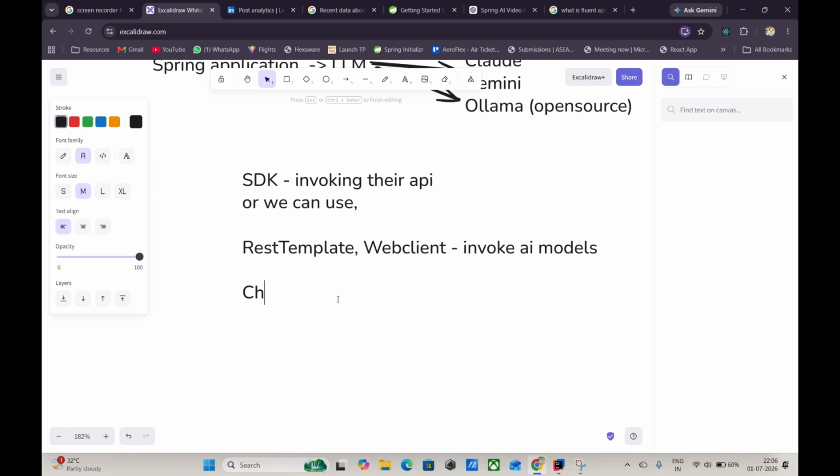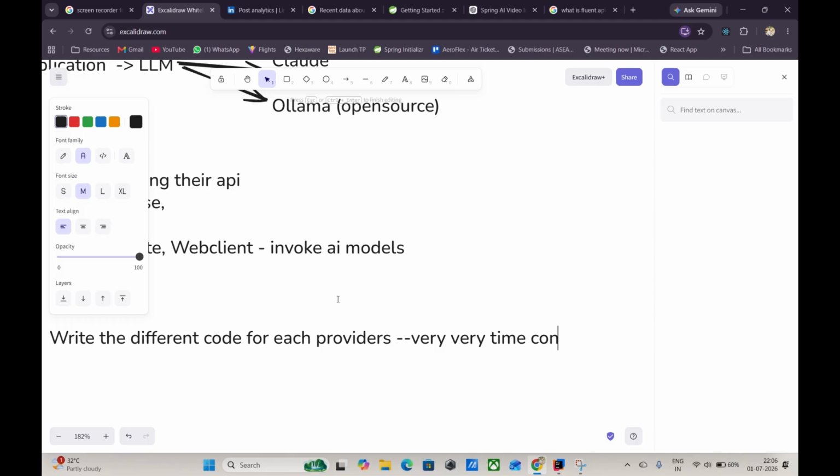What is the challenge here? The challenge is writing different code for each provider. This is very time consuming and takes a lot of effort.